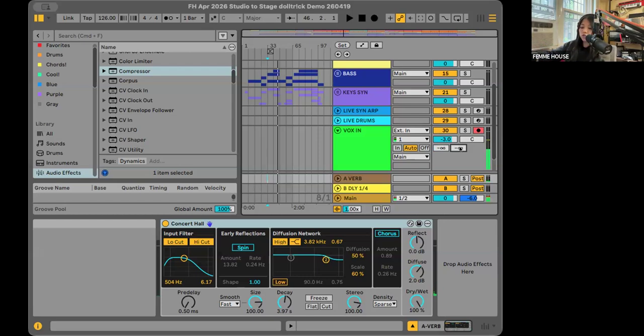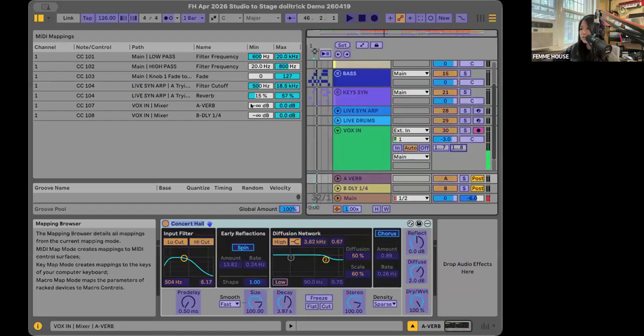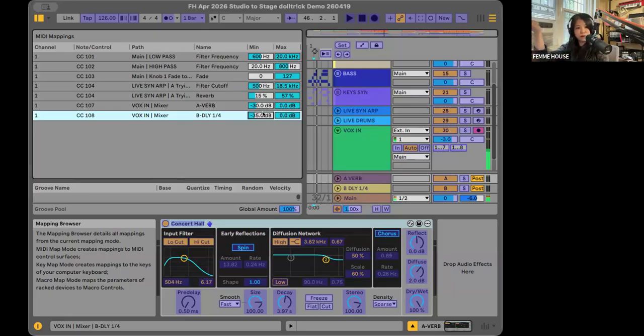So instead of just choosing the default setting for the mapping, I'm going to go back into my MIDI mapping menu, so Command M or Control M, and I'm going to set a minimum value for either of these, or both of these actually. For the verb, I think just now when I tested that out, around -30 seemed pretty good, where you're just getting enough reverb to sense that you're in the space, so that's a good place to start. And then for delay, maybe not even that much. Maybe I'll do -35 as a start. Right, and then that way I can still get delays to be heard when the knob's all the way to the left, but it'll be more obvious when I do a very specific throw.